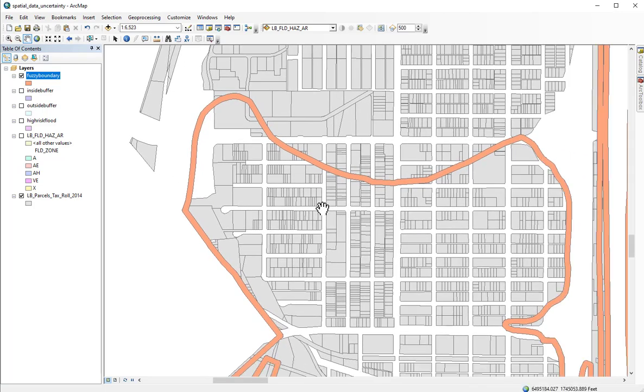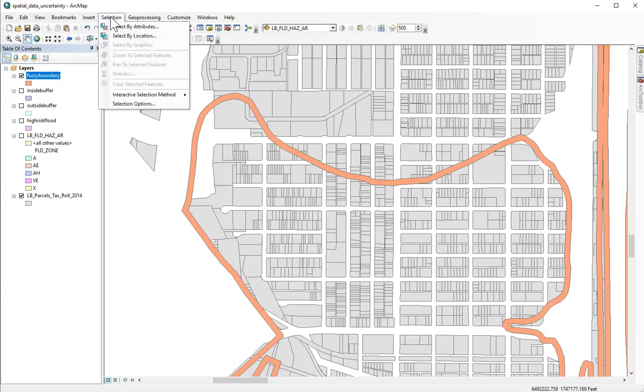So the FEMA flood zone map has a stated positional accuracy of plus or minus 38 feet. What happens when you create a buffer that's just outside 38 feet and just inside 38 feet? That's the area that has fuzziness around it, and it's our uncertain area. So which parcels might be influenced by that? And in this step of the lab, we get to explore the select by location tools.